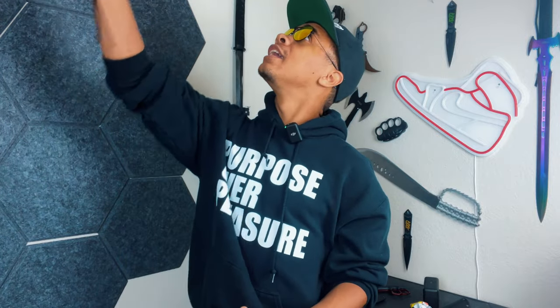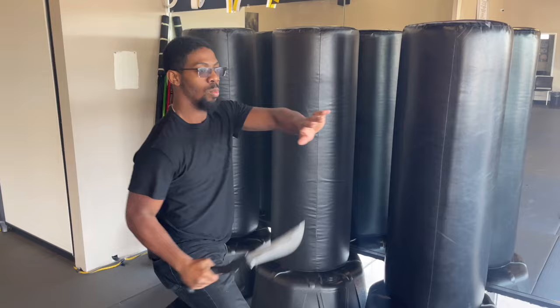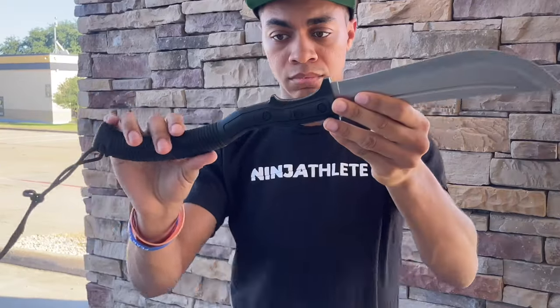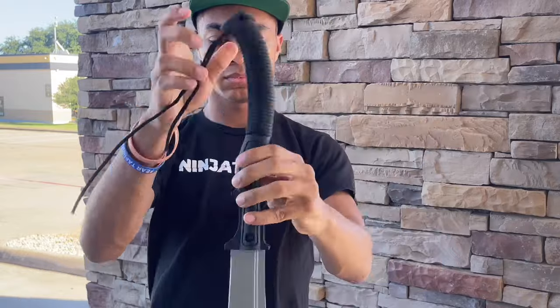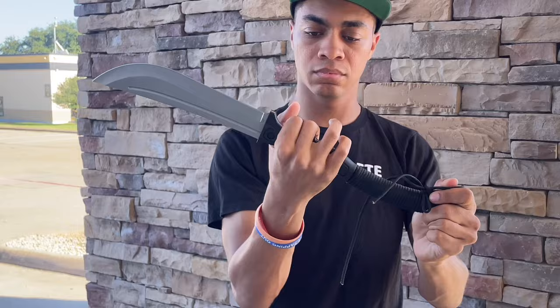I don't have the highest ceilings — there's the ceiling right there. My hallways are literally only about three to four feet wide at the biggest. So being able to use a weapon in small close quarters is really, really important. Plus the weight of this thing — when you're using it at the bottom, the weight of the blade just kind of swoops right into a swing like it's supposed to.